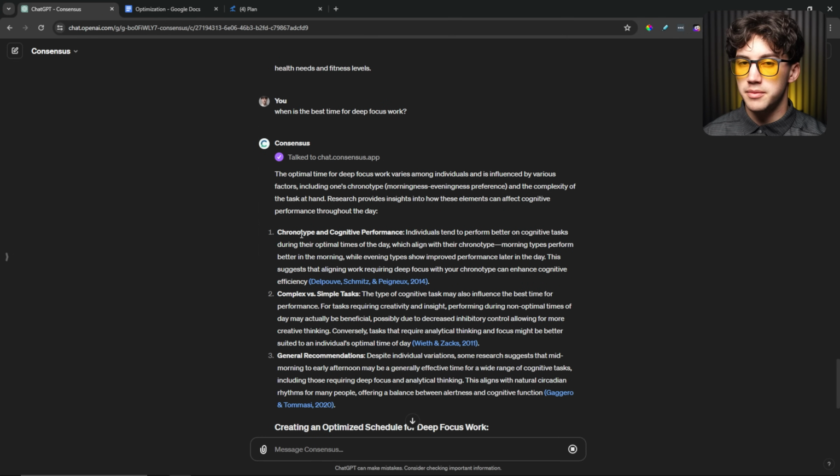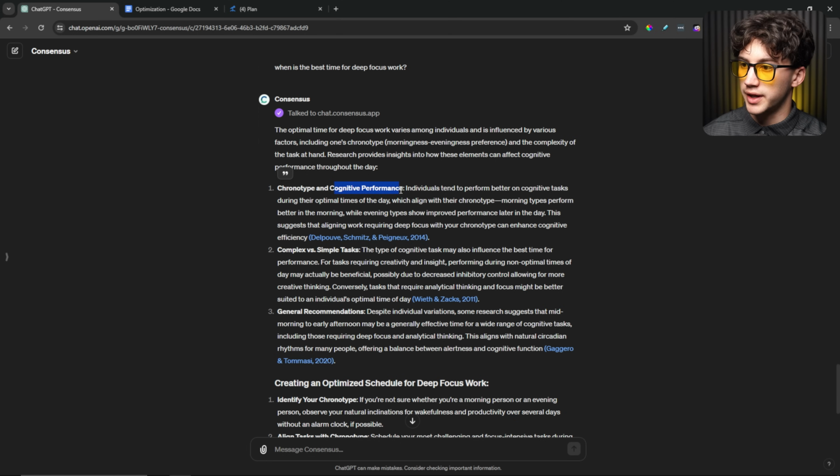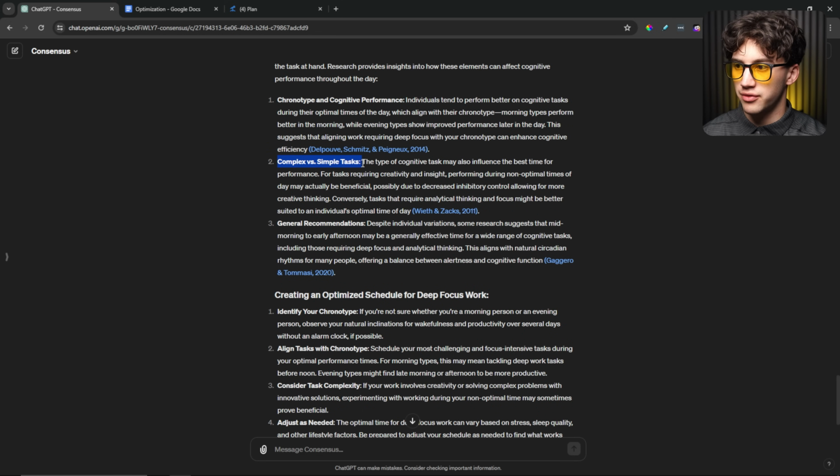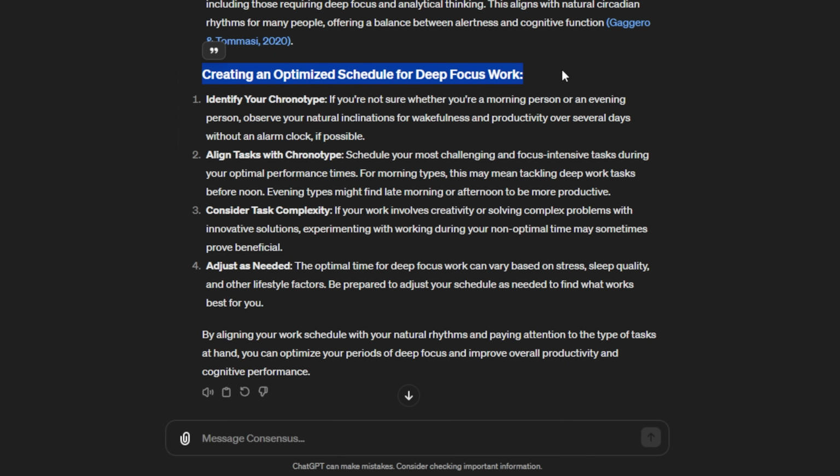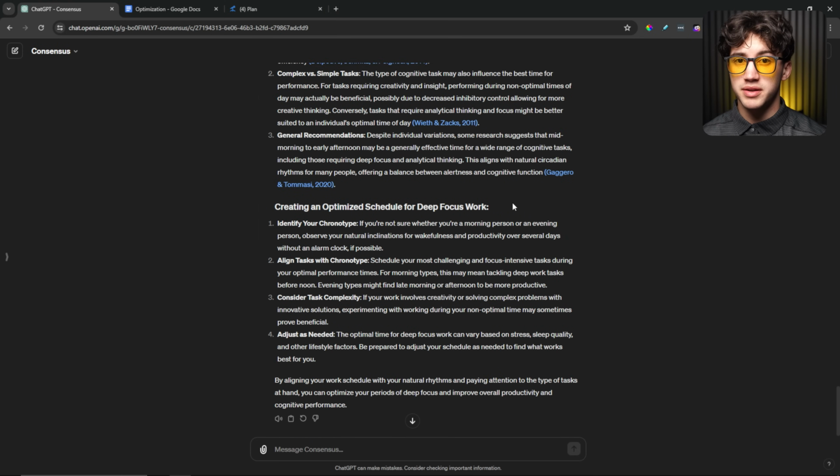And then what it's doing is it's giving me science-based answers, as I've said. And it's telling me that it's based off a chronotype and a cognitive performance, what time of day certain individuals prefer, or what actually aligns with their chronotype. So that's pretty advanced. And it also dives into what type of task are you completing, a complex or a simple task, and also general recommendations for work and time. And then it gave me a little list here to create an optimized schedule for deep focus work. So if you're running through a process, this GPT is wonderful because it combines the science-based answers with ChatGPT, informing schedules and doing all the things that ChatGPT is wonderful at as well. So I'm going to finish this process and get everything I need in order to optimize my work hours. And then I'll be back in order to compile all that information and create some diagrams around it as well.